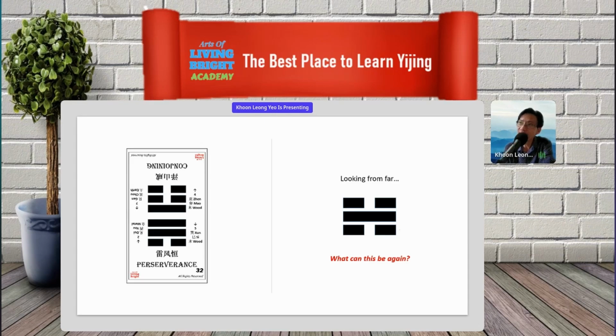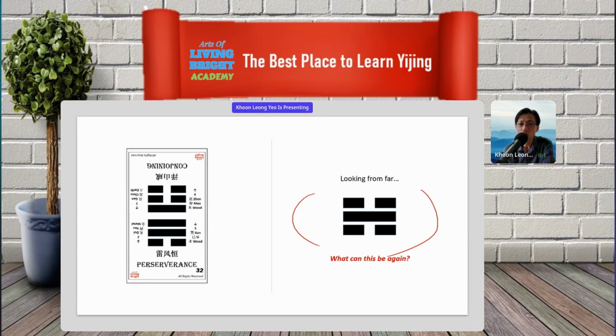Let's move on. You find that inside 雷风恒 there is also a danger sign. How come when we step into the lower series, there are so many hidden dangers? That's what I mentioned: the lower series is all about human order, and to err is human. So once we step into the lower series, every step is a landmine, starting from conjoining. If you want everlasting, 白头偕老, it's very difficult. Yi Jing already said that very clearly. If you want 天长地久, it's also very difficult.